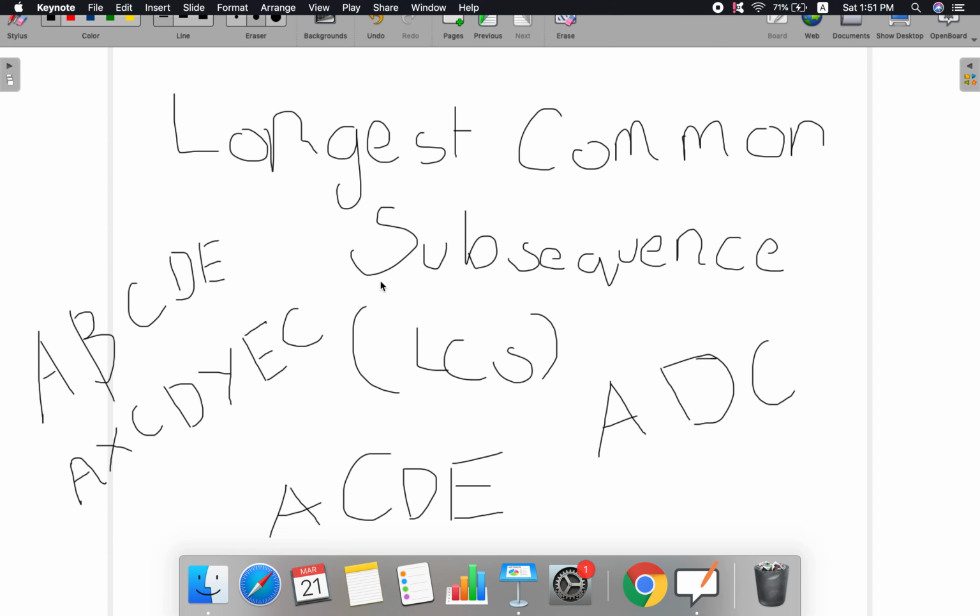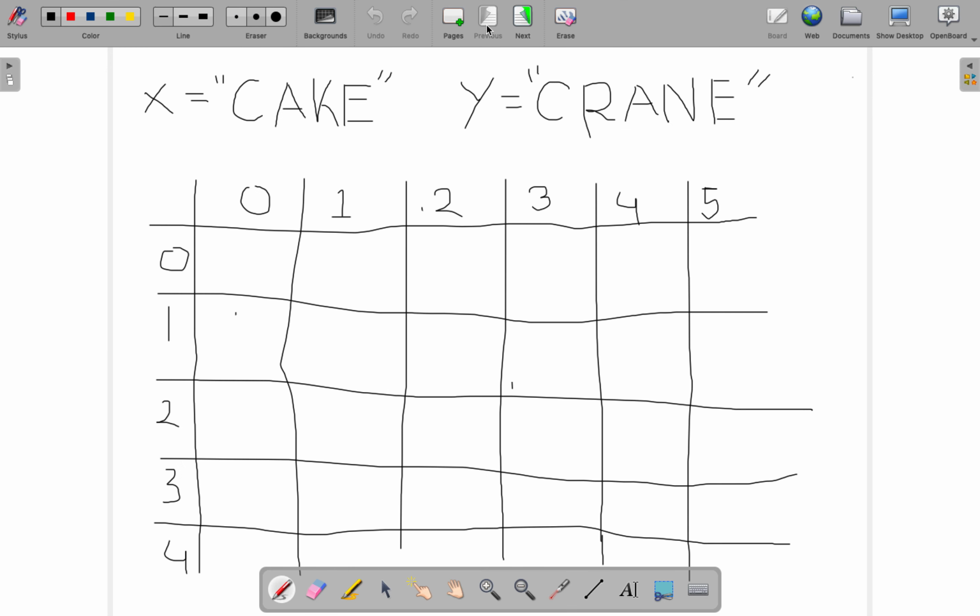But before we move forward, make sure that you understand what it means when we say longest common subsequence. Okay, so now assuming that it is clear to you, let's dive into the algorithm and see how we should find the longest common subsequence between two strings.